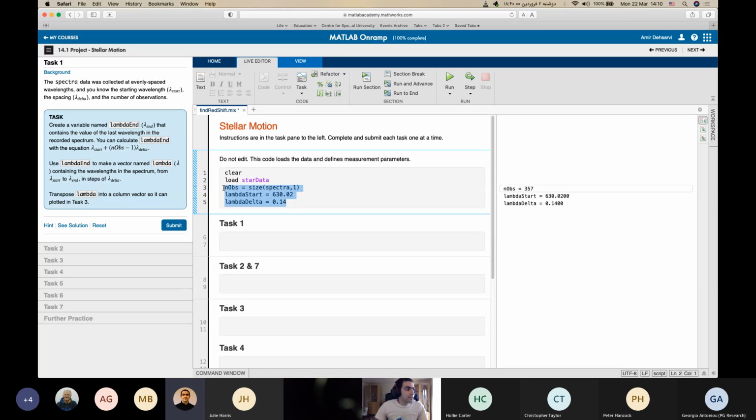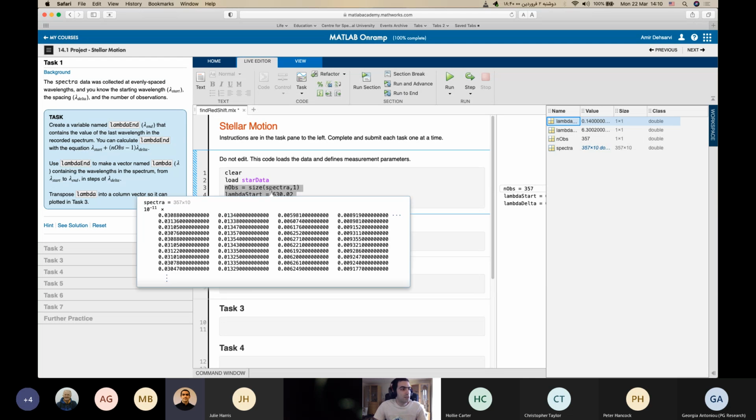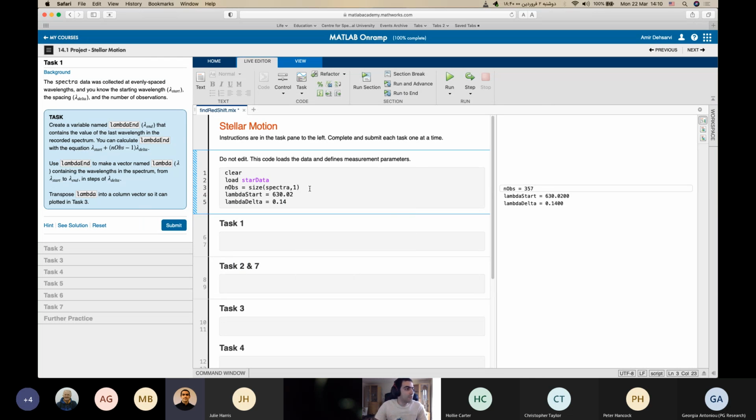There are a few lines that are already done for us. I'm going to run them again, so I have the variables in my workspace. We have the number of observations, which is basically the number of rows, and then lambda start and lambda delta, which are just two numbers that we have. The task is: we have spectral data collected at evenly spaced wavelengths, and you know the starting wavelength and the spacing, which are these two variables, and the number of observations.